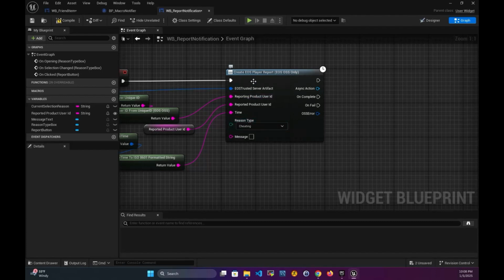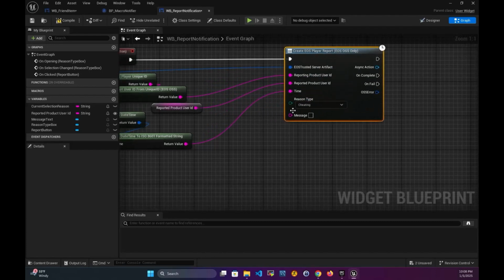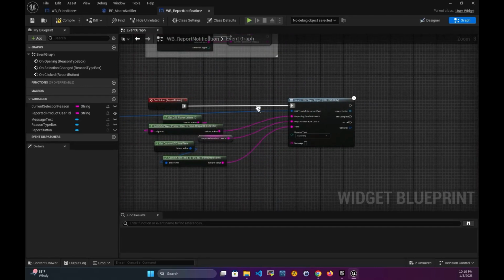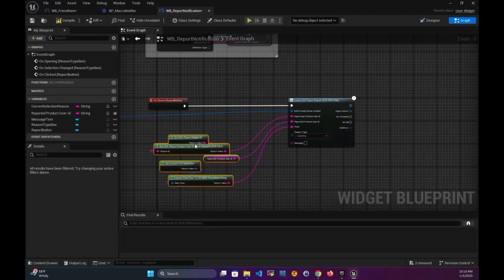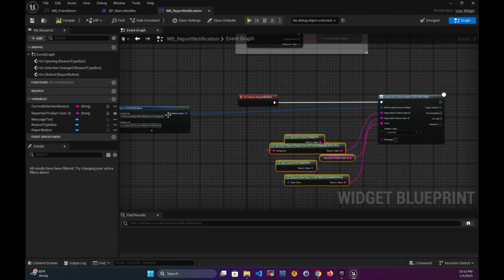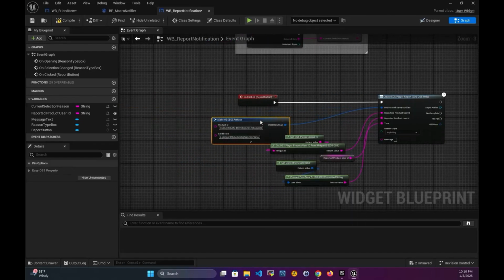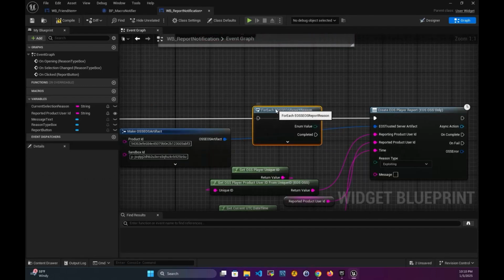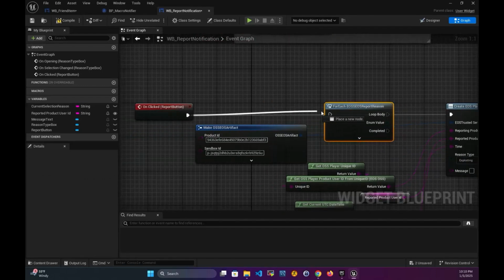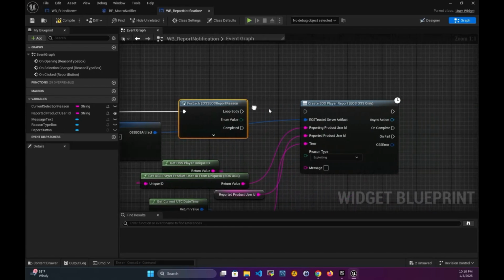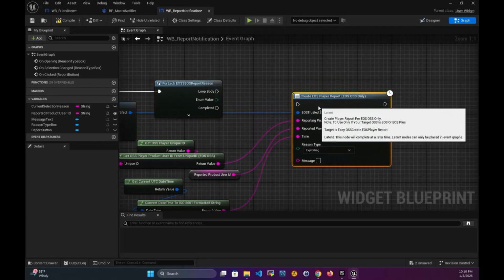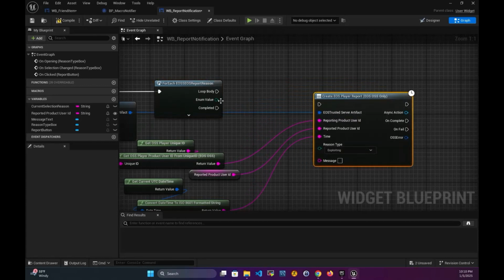The reason type must be the one selected via the combo box. We must therefore loop through the enum to find the correct element of the enum to provide according to the selected string option.